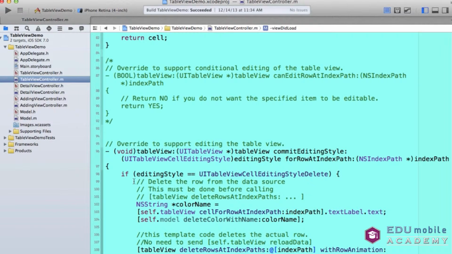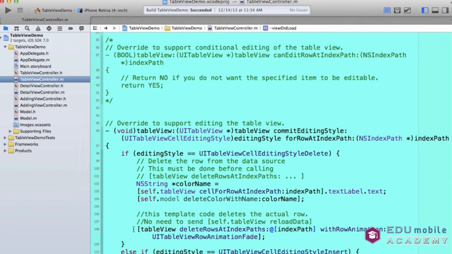So all we do here is we're going to call the model's delete with name. So we get the color name just straight from the cell for the row at the index path that we're trying to delete. And we'll get the textLabel.text property from that cell. And then we call deleteColorWithName on the model, and we're good to go. So we have deleted the row from the data source, and then we allow the template code to remove the row from the table view itself.